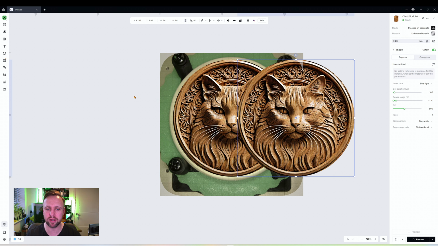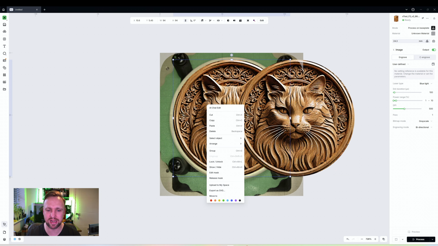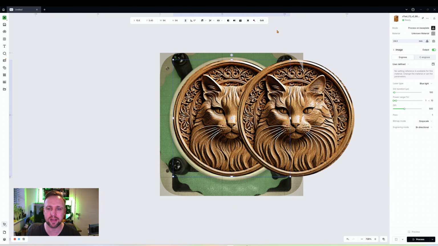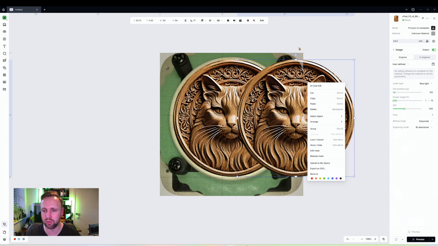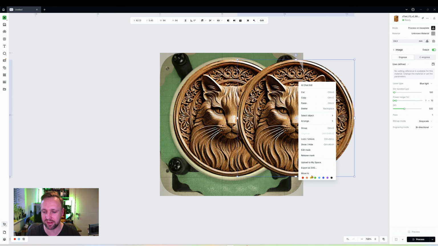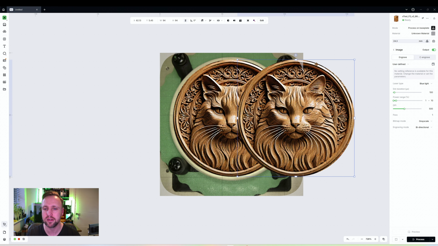So at this point, we are going to make sure this first image is on a layer we're happy with. I'm going to make it a red layer. The second image, we're going to right click on it and select its own layer, and I'm going to go for a green one. It's not going to change the actual color, but it's going to come in handy in a minute and you'll see why. So we know that our green layer is our second image we brought in.